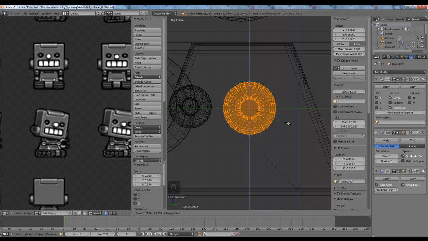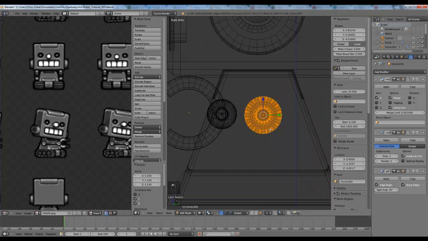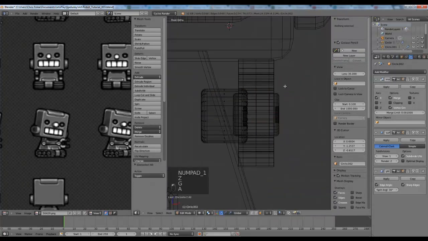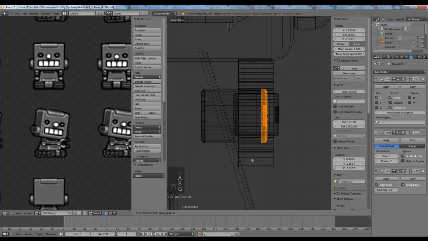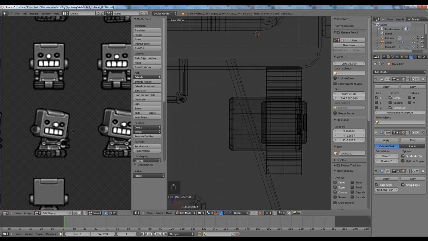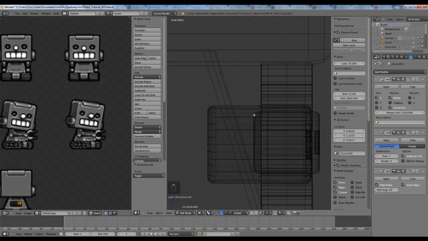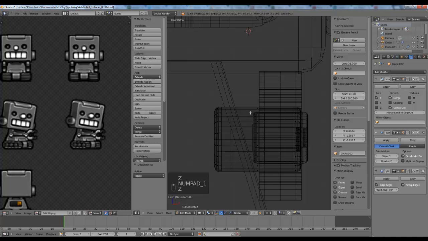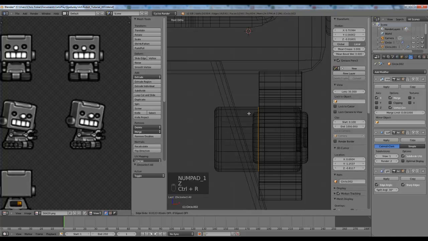So, make this a little bit bigger than this guy, like so, and we want this to be on the body like that, and come out far like that. So now we want probably a little bit of depth here where it's connected to the body. Let's pretend that it's connected by a rod or something, which you can't really tell in the final image, in the sprite image, but it's important for a 3D model to look like things are connecting properly.